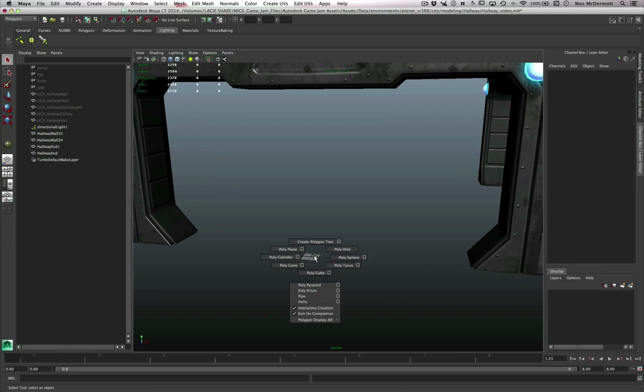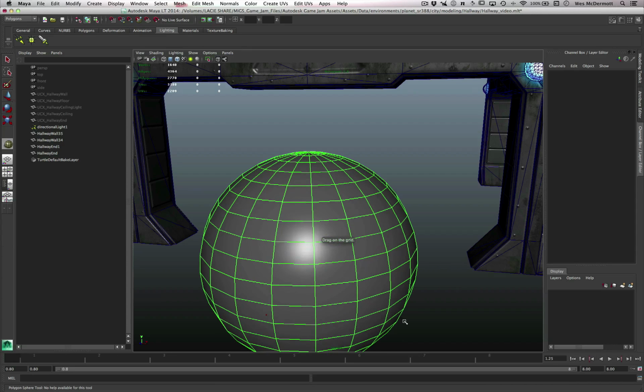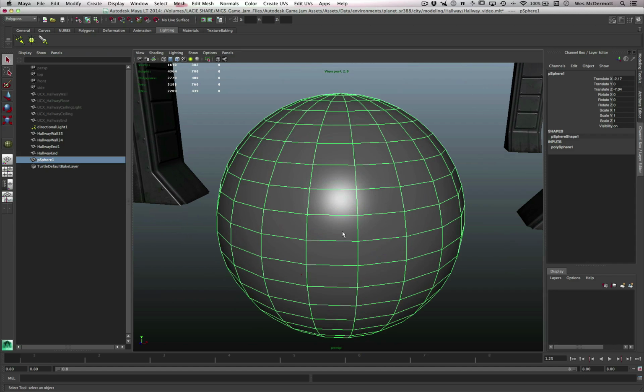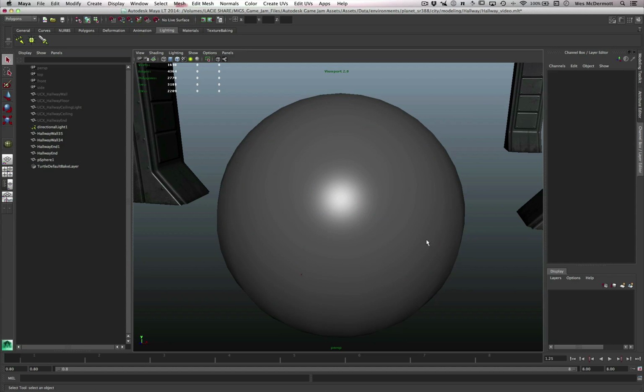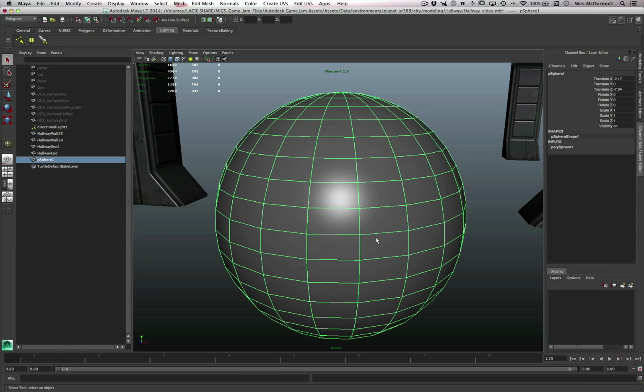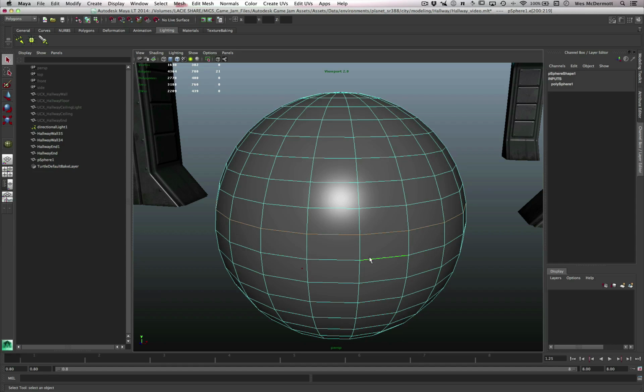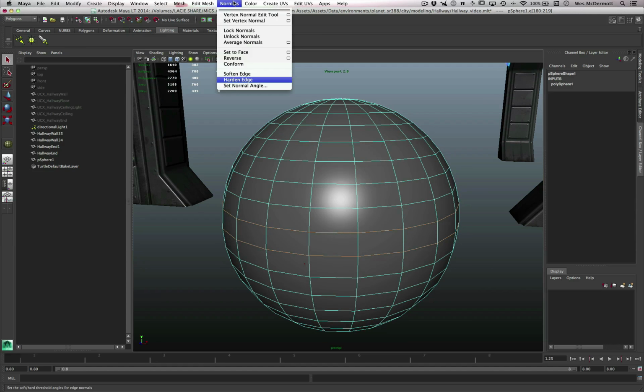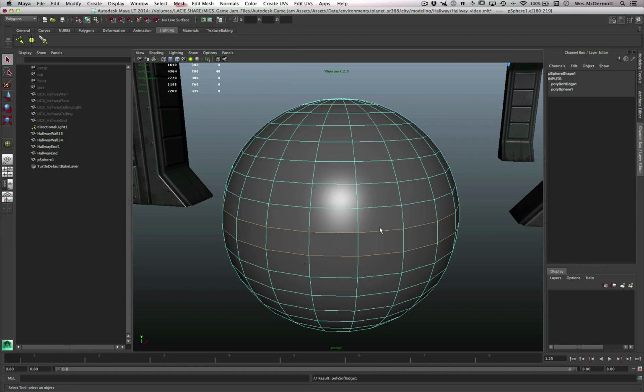I'm just going to shift right click to open up a marking menu, and create a polysphere right here on my grid. I'll drag this onto the grid, and now we have this polysphere. If I deselect this, you can see that all of the normals are soft. So let's select it again. This time let's right click and choose edge. So now we're in edge selection mode. I'm going to double click to select a few edge loops, come up here to normals, and harden these edges. So now we have some hard edges.